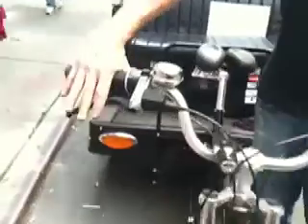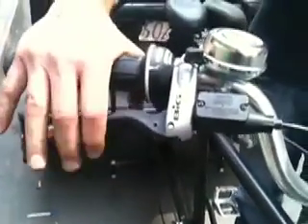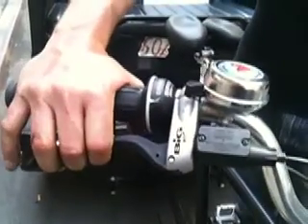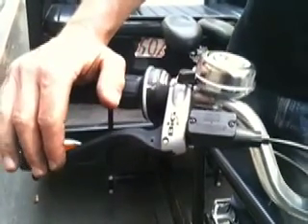Your main brake is your hydraulic. Make sure that operates correctly — it should be a pump and a half, or one pump. Each bike varies. Make sure you have pressure; it will be dangerous to drive without it. You should not operate this vehicle — take it immediately to service.